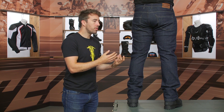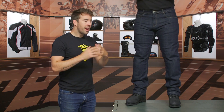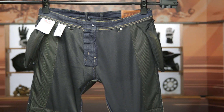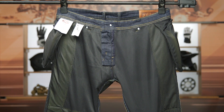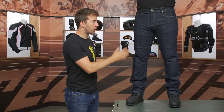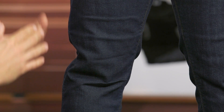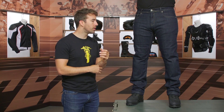Classic jean styling — you wouldn't know that these are a pair of motorcycle riding jeans if I hadn't told you, and that's personally what I like to look for out of my jeans. Now, one thing worth mentioning: a lot of times at $250, which is what the York jeans are coming in at, we do see the Kevlar woven into the jean material, which I personally like a little bit better than these large Kevlar panels because those panels can tend to build a little bit of heat. However, I like the amount of coverage you're getting — you've got it at the front, the side, the seat, as well as the knees — so you've got really excellent coverage, but that Kevlar can tend to build a little bit of heat. Just something to be cognizant of if you're riding in those hotter conditions.